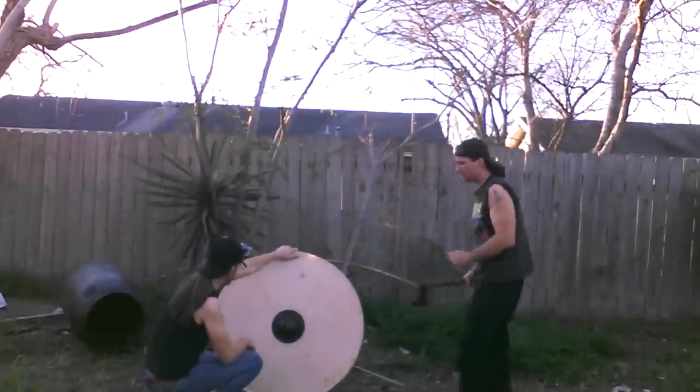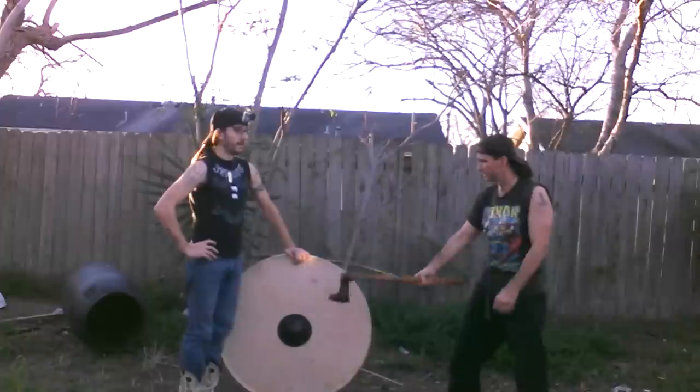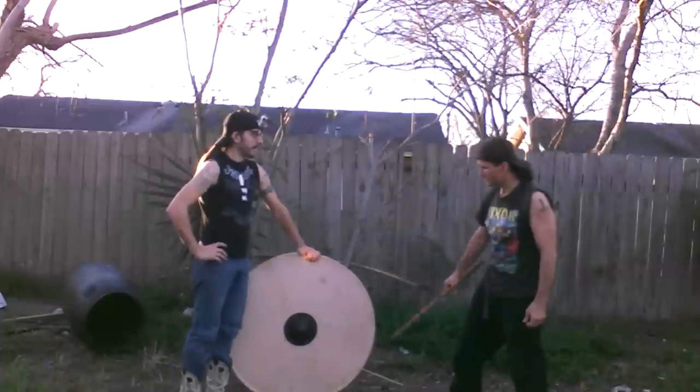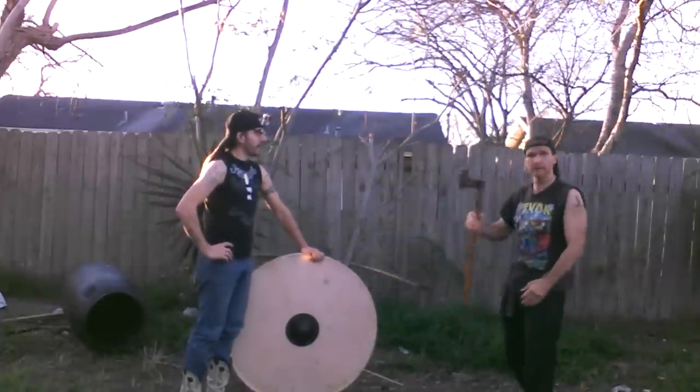A normal shield a lot of reenactors make, this would have gone through and out the back side and been stuck in the shield. So this proves that the lamination is more than enough. It stopped arrows. It stopped hand axes that were used. We might try a javelin in a second. Let's do that. I'd like to see that.